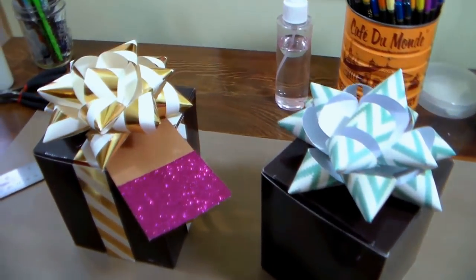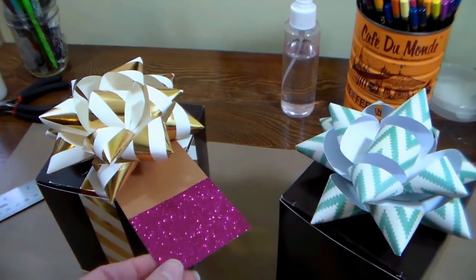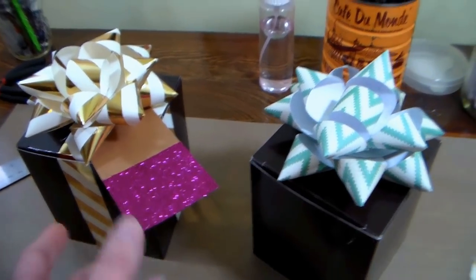I'm going to show you how to make a paper bow and also how to glam up a plain craft gift tag. Let's get started.